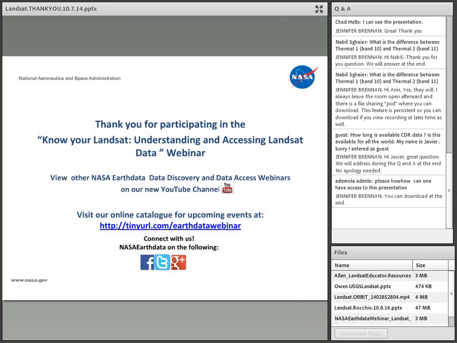The next question, and it looks like this could be the last question, unless someone has something else. What is the best way to do a geometric correction for rural areas like rangelands in Peru? Well, I'm assuming that this data has not received full terrain correction or systematic terrain corrected data.